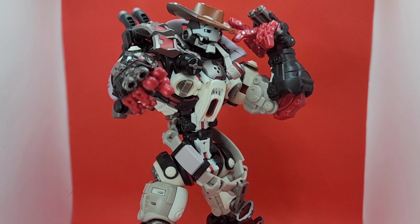Not a single portion of him feels all that flimsy, and sometimes, just sometimes, his middle section feels like it's being weighed down in the slightest bit by the fact that he has the big old backpack and a lot of weight up top. But for the most part, this is a phenomenal figure that's easy to stand, fun to pose, and comes with so much to it that it's almost endless the amount of different things you can do with him, and just how you want to pose him in your diorama and what you want to do with this guy, because basically he can do it all, and there's not many figures that can do it all and at the same time feel like they're a specific amount of quality like this guy.